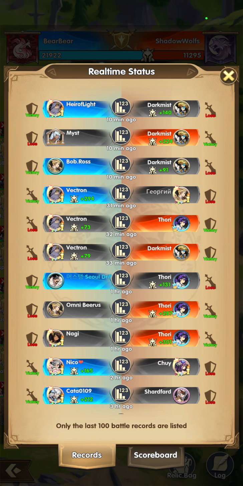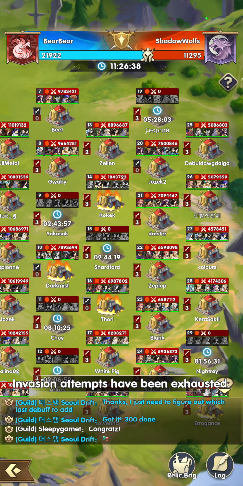On the records, your guild members will always be on the left, and it will say whether they won or lost. And the enemy guild will always be on the right. Yeah, that's it.